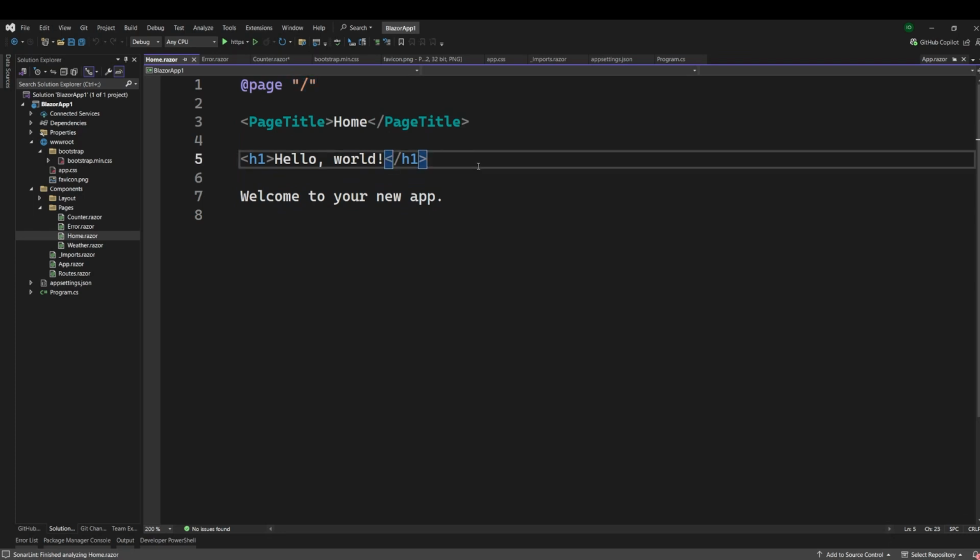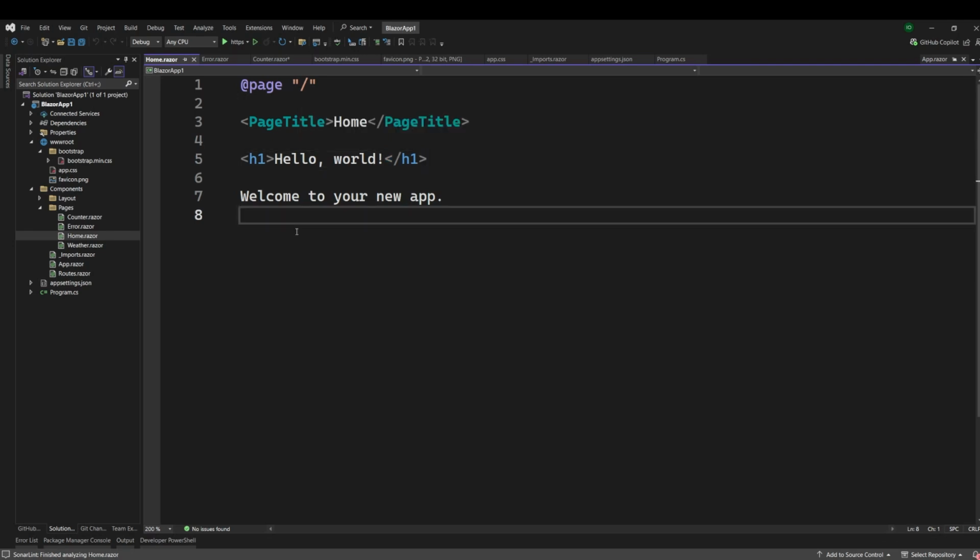So the routing is very easy here. You just bring page and then you do your routing here. So you see, this is making it easy. You don't need any package to configure your route. You don't need to stress yourself when it comes to routing. You can just indicate that.